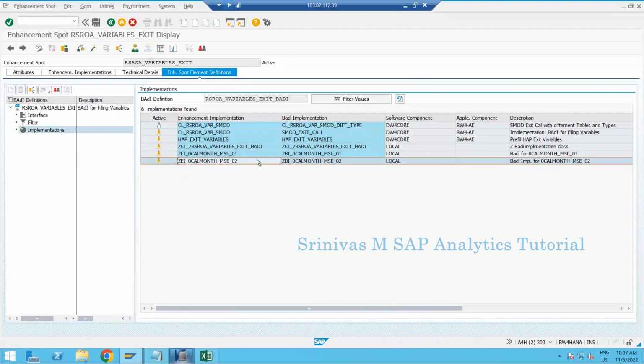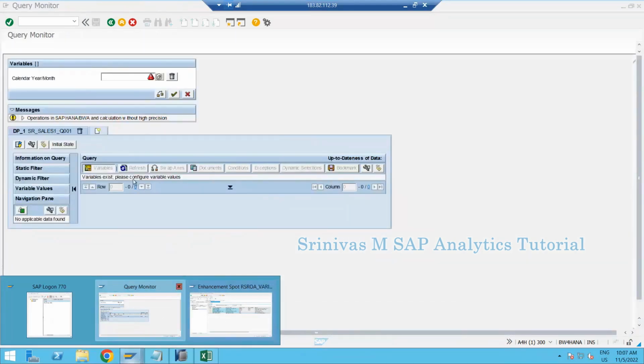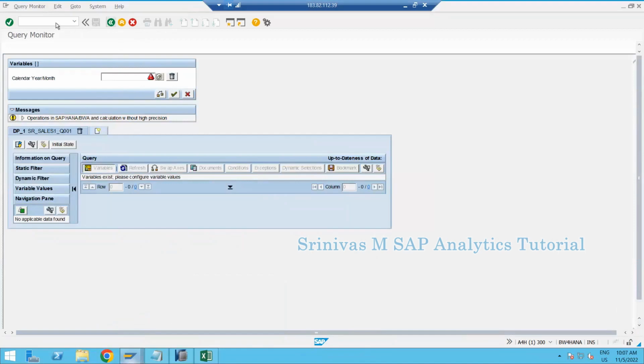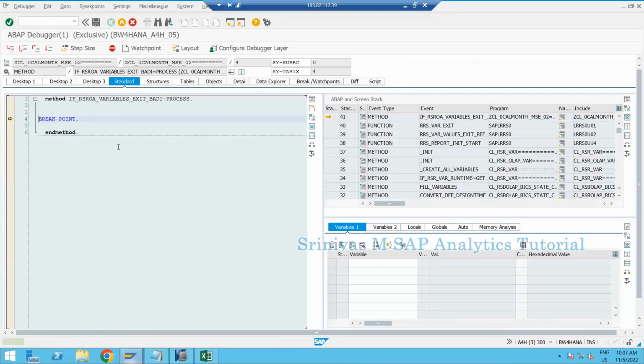So since we implemented one BAdI for this one, I go to RSRT now, or you can do it from here also, but to access the debug screen, I'm going to /nRSRT, executing my query. So what is I_STEP 1 first of all? In the customer exits, we have multiple I_STEPs: 0, 1, 2, 3. One is before processing, meaning before the selection screen comes, this I_STEP 1 will be called. You see, the cursor came to the breakpoint which we defined.